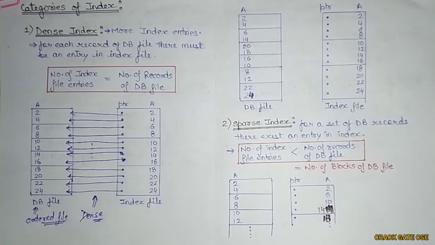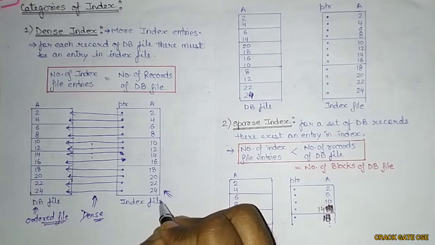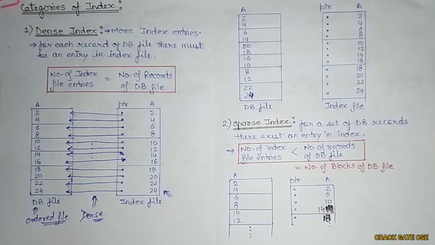Another thing you might have noticed is that this is an ordered file. Why is it an ordered file? Because the keys are sorted in a specific order. It can be ascending order or descending order, but generally we talk about increasing order, that means ascending order. So this is ordered in ascending order. And the index file, as I already told you, indexing is possible only if we are having the ordered field. That means the keys in an index file will always be ordered. So this is for the ordered file.